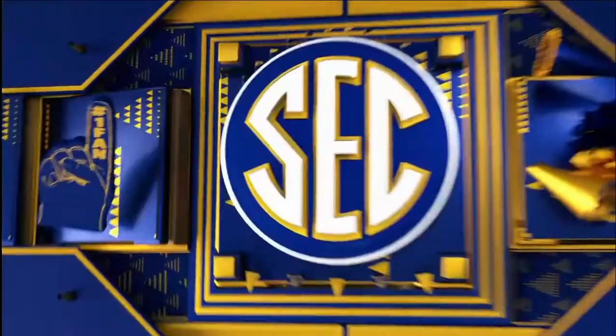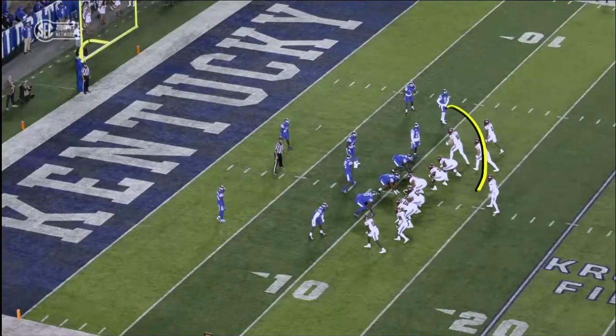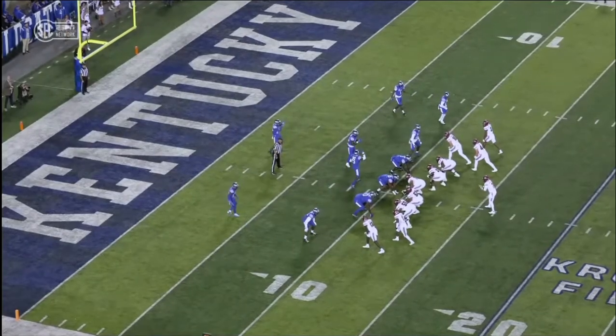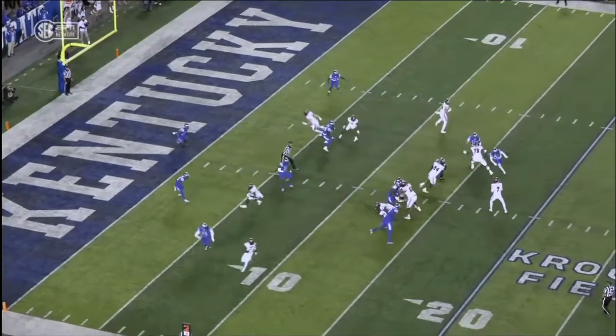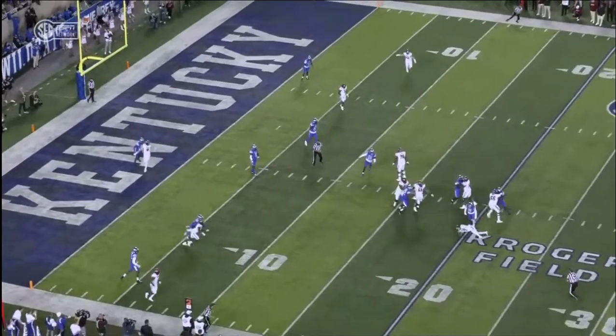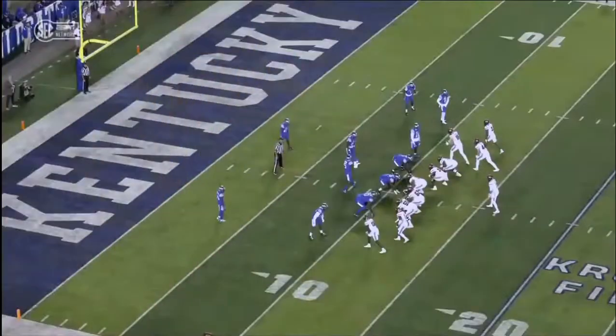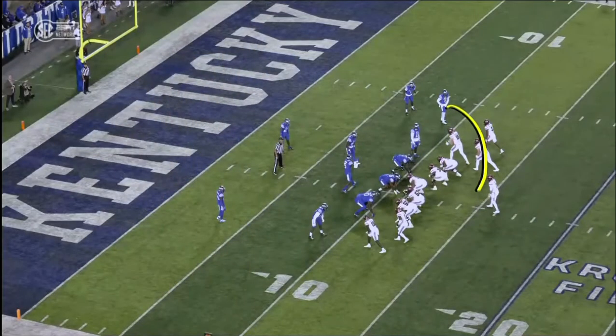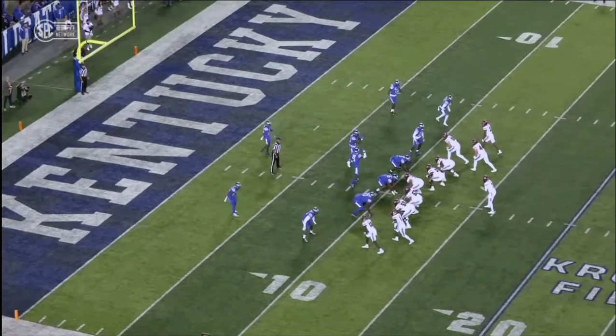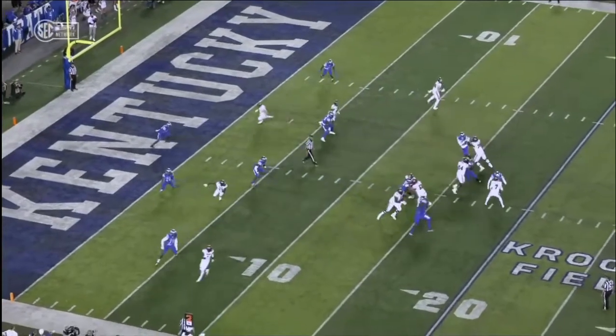Okay, but it's not the routes, and whether or not it was a too long developing route or anything like that. Obviously, it wasn't. There's a guy wide open on an out slant right there. That's the hot route for the play. Okay, and so that's not in question here. Marcus Satterfield's routes and stuff are not in question here.